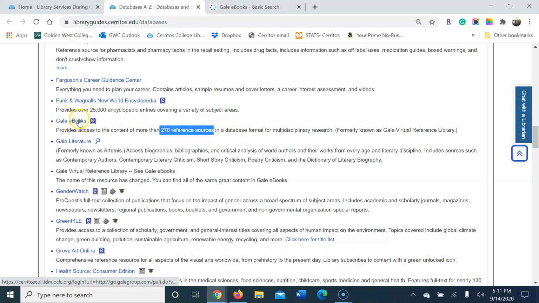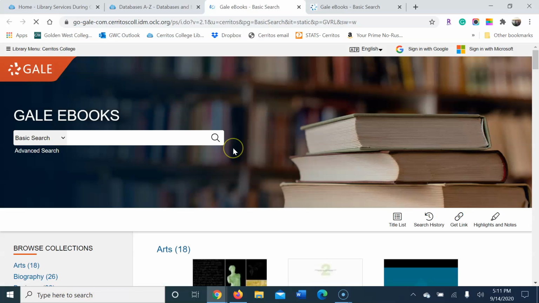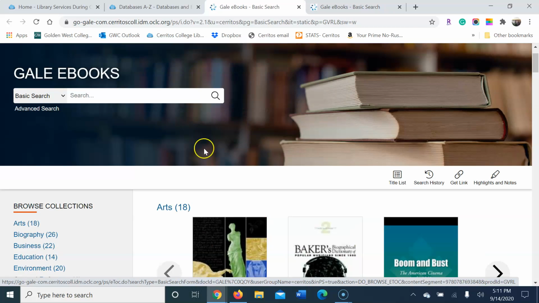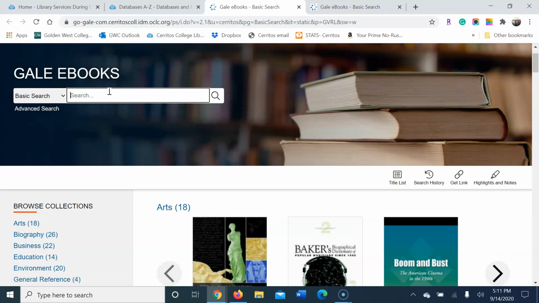Thus, this database is best used when we're finding generalized background information on a topic, or when your professor tells you that you have to choose a health topic, but you haven't yet decided on one, so you're still looking to browse. If you are trying to decide on a topic, you can just type in very generic keywords here and it'll give you some background information to see if you're interested in that topic at all.